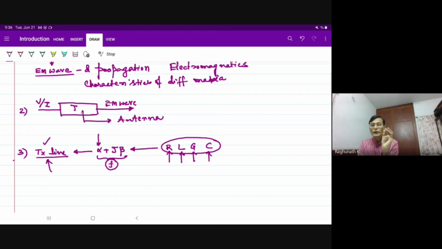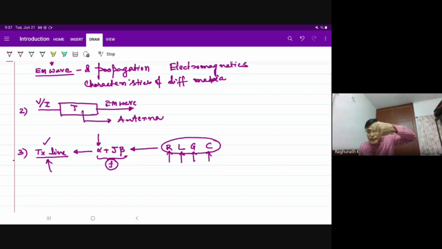in the conductor, even though it is a solid conductor, current starts taking the form of a cylinder. A thick cylinder at first, but as the frequency is increased, it will become a thin cylindrical current. That means, with the formula for the resistance of that particular conductor, L by sigma A, where A is the area of cross section, L is the length, and sigma is the conductivity, throughout the area of cross section the current will not flow because of the phenomenon called skin effect that you have to learn.